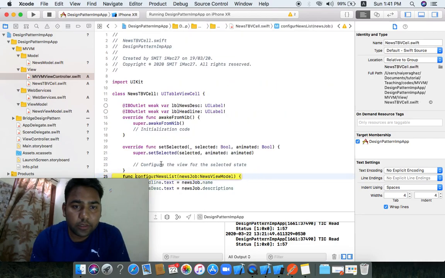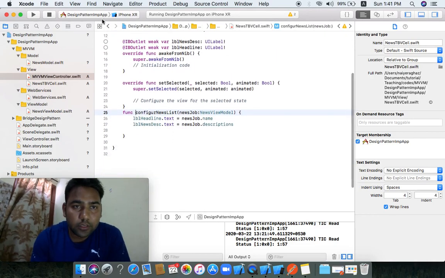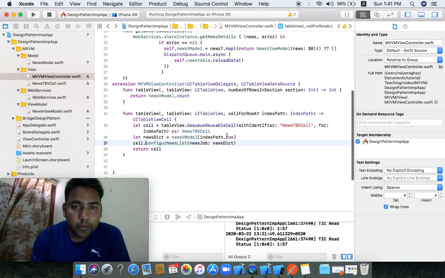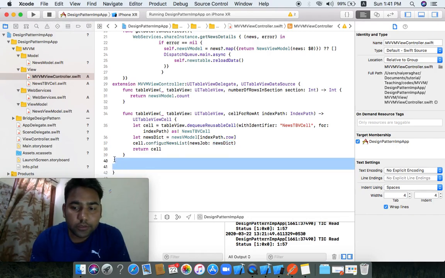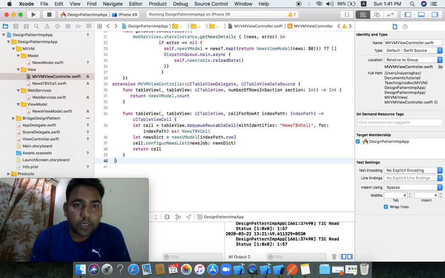You can see here the cell configuration will be called, and now this is every object of the cells, and it will be bound to every cell in the table list. So I think we have covered all the things, right? I hope you all understand what I have done here with the MVVM and with my news API.